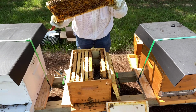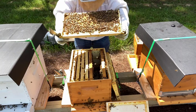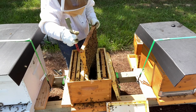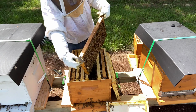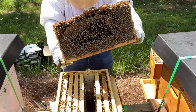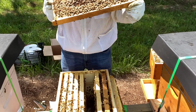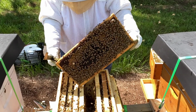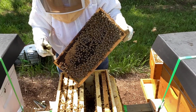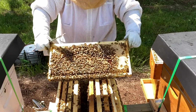Resources. Some uncapped larvae, eggs in the cells that are empty-ish. I guess they're not empty if they have eggs in them. Look at that. Really packed in there. Woohoo! Lots of eggs on this side. A couple of queen cups here started at the bottom. Yeah, there's nothing in them. It looks like they're just practicing. We'll pull those off. Really nice pattern of capped brood there.